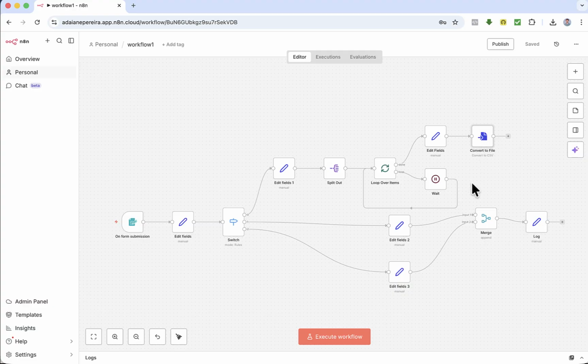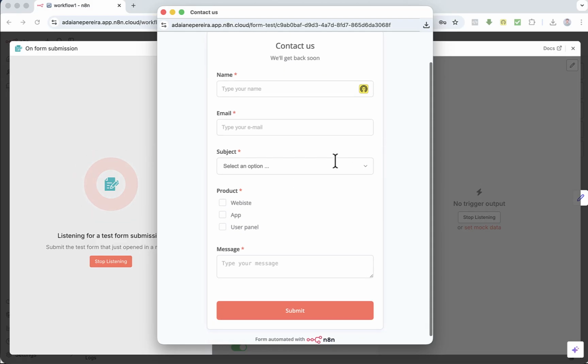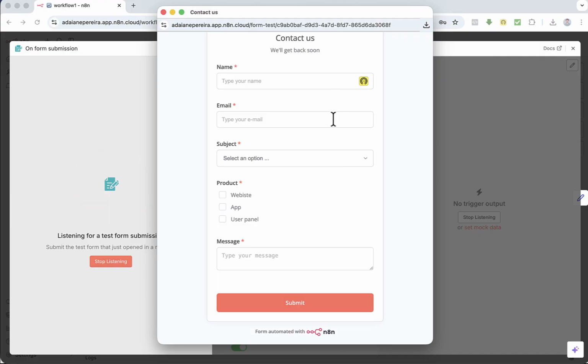The idea behind this first example is to fill out a form with information such as name, email, and subject. For example, general question, feedback, and technical issue, and select which product the user is contacting support about.